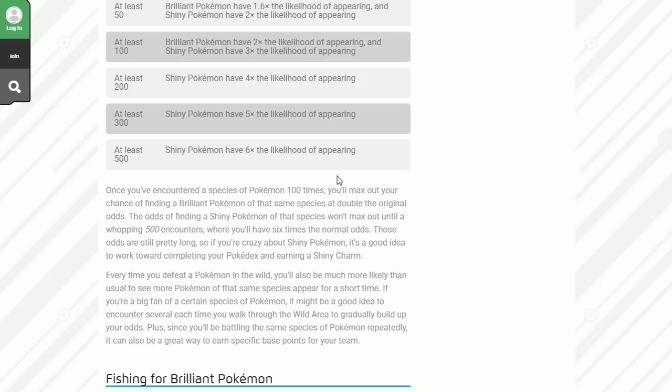Once you've encountered a species of Pokemon 100 times, you'll max out the chance of finding brilliant Pokemon of that same species at double the original odds. The odds of finding a shiny Pokemon of that species won't max out until a whopping 500 encounters, where you'll have 6 times the normal odds. And just straight up 6 times all the time.